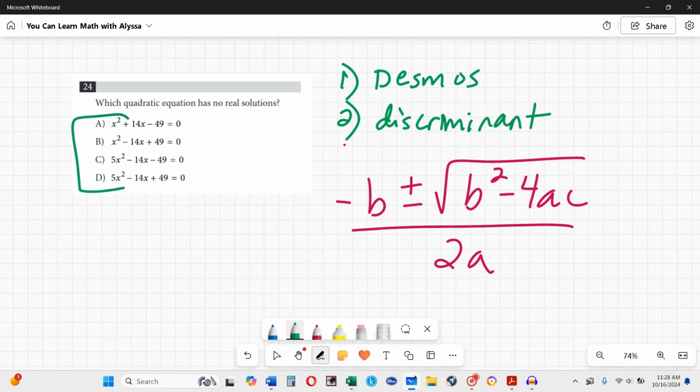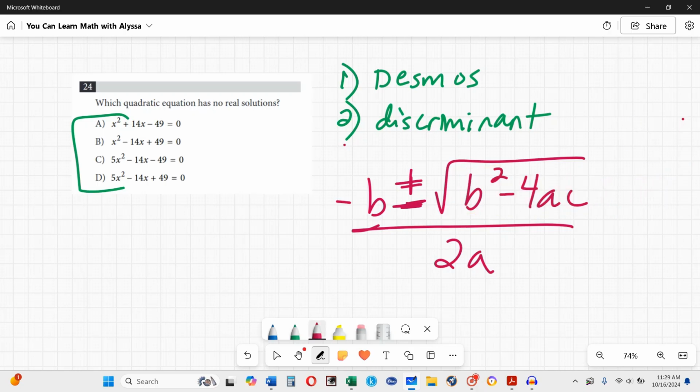But if we're just saying how many real solutions are there, all you want to look at is what's under the square root. That is called the discriminant. The reason it determines if there are real solutions, and if so, how many. Imagine we do the b squared minus 4ac and we get a positive number, the square root of 49. The square root of 49 would be 7, and then we're going to have negative b plus or minus 7 over 2a. That's where it would be two solutions. We can have plus 7, minus 7.